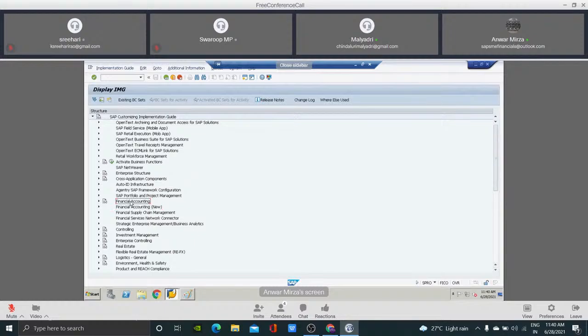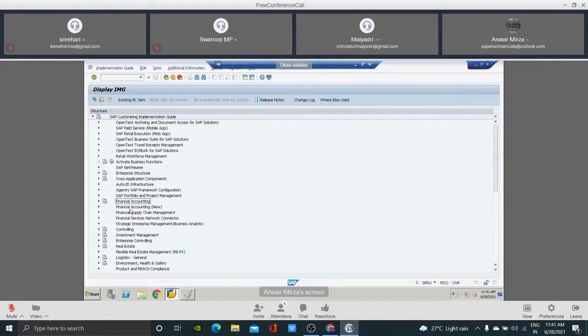Why am I going through classic GL? Because not every client which we get from SAP is related to HANA or an upgraded version. Some clients in India are still on old versions of SAP. I hope you are getting it. Those guys are using features which were supported by earlier versions of SAP.